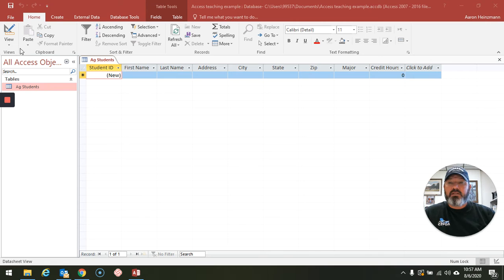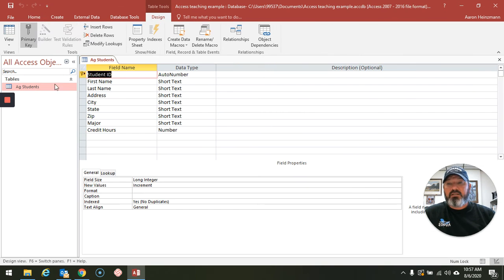And this view that you see right here is called Datasheet View and looks a lot like an Excel spreadsheet. If you go up here to the left, you'll toggle between Datasheet View, which is the default, and Design View. And this is where you kind of design your spreadsheet.